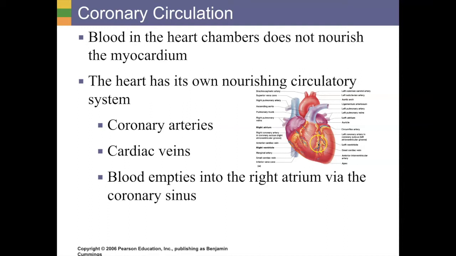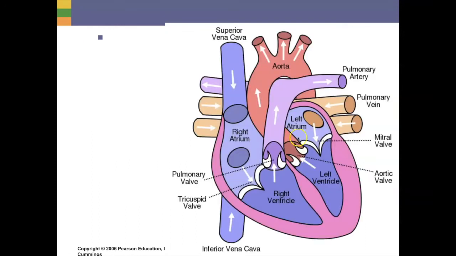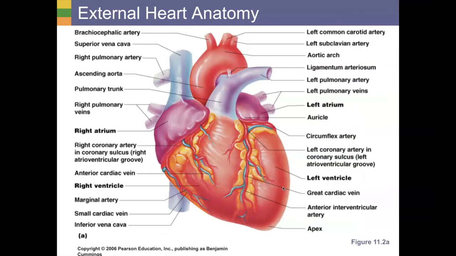And so, once we have that blood being taken away by the veins, it will empty directly into the right atrium, simply so it can go directly back to the lungs to get oxygen for that fast response. Again, this shows that the blood that travels through the chambers here is not nourishing the heart. In fact, we just have these different cardiac arteries and cardiac veins that are helping us do that job.